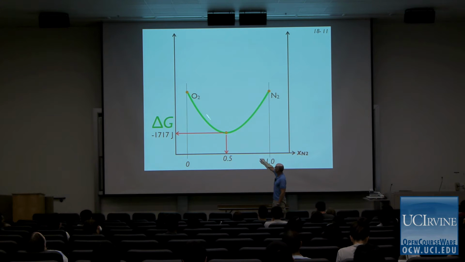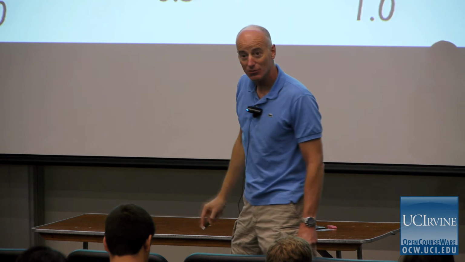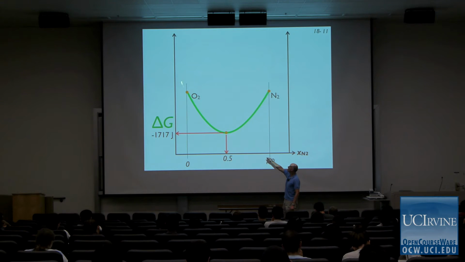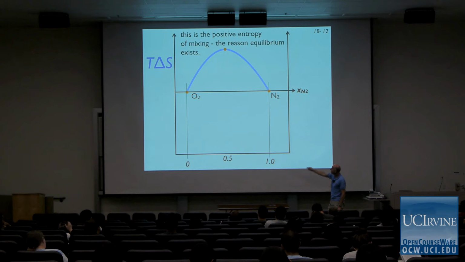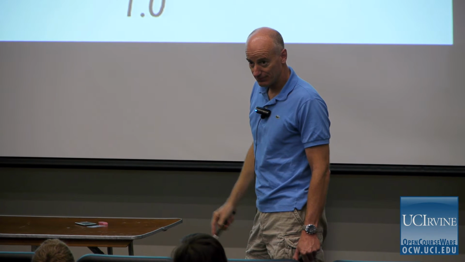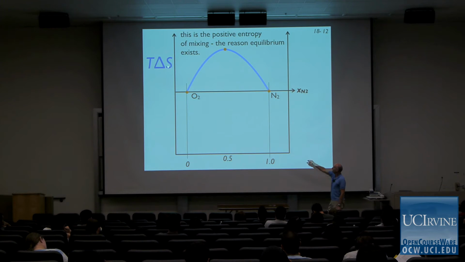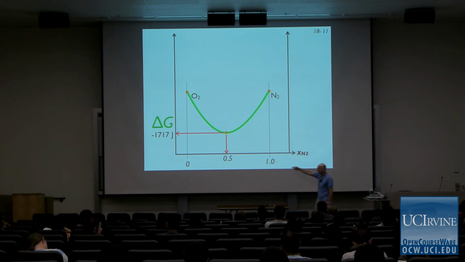All right, and so if mixtures of these two things were just a linear combination of 0 and 0, we would just have a dashed line here, but that's not what we see. Right? There's this bowing of the Gibbs energy that occurs as we mix these two components, and the reason that happens is because the entropy of mixing is positive. All right, and so if we take T delta S, that equals delta G, except that it's positive. All right, so that peak would be at plus.